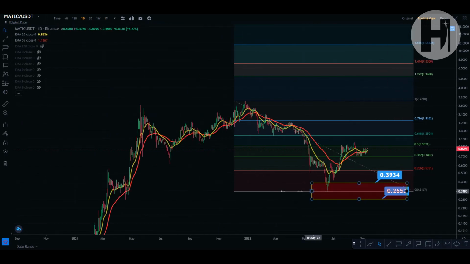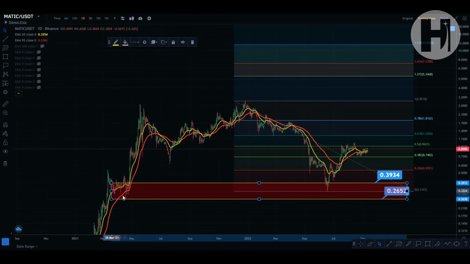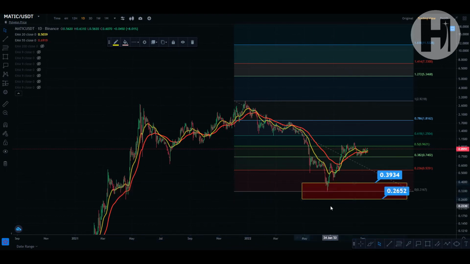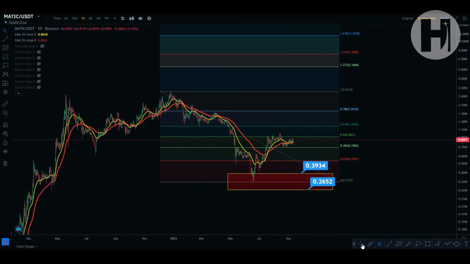And that is the buy zone, because if you extend it to the left side, you can see that this is the trading range we had back in April of 2021. So this is why I'm targeting this as another buy zone. And this Fibonacci retracement is set up with the swing high in November and the swing low in June that we printed within this pullback that we had this summer.